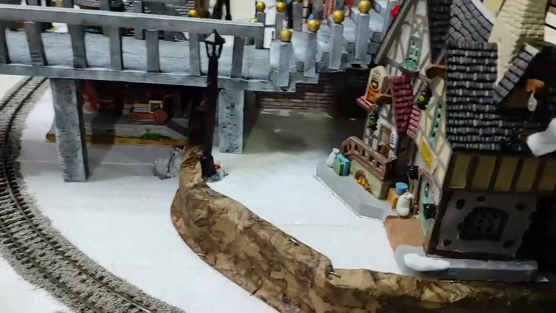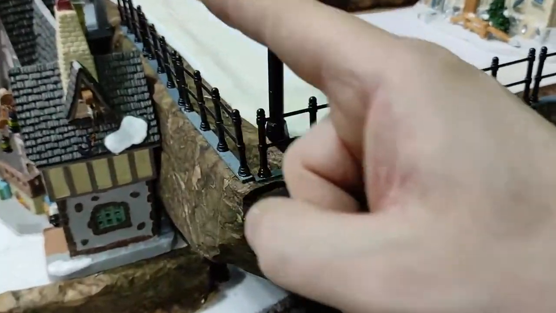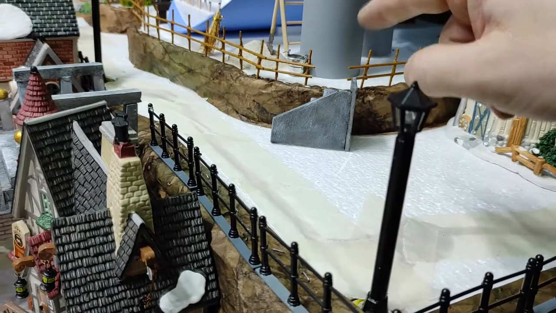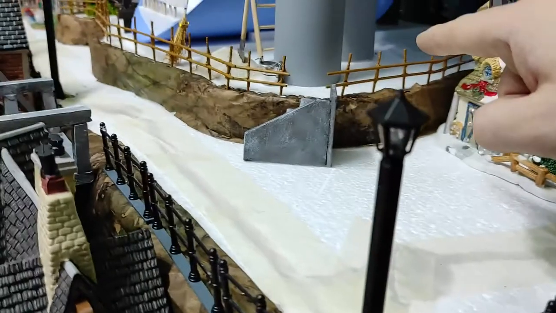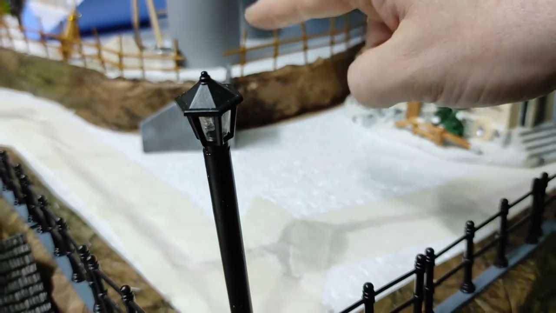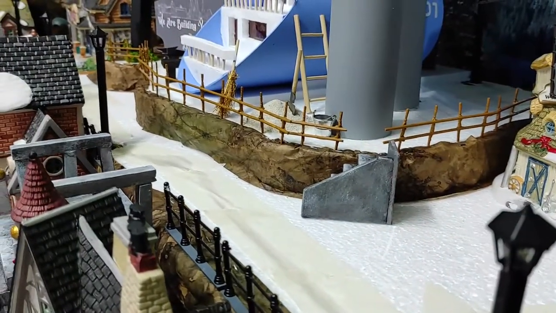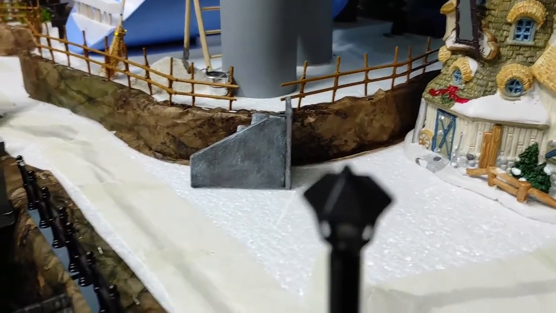Oops, I forgot this. Then here, fences all around there. Then I added a stair there. I made a stair in order to access the final level there. And then I've used some very rustic wood fences there. I made them with some skewers, and then I painted them with some sienna and brown mixed, and then I placed them there.